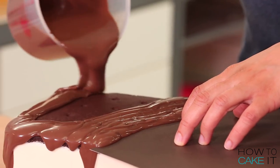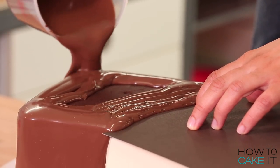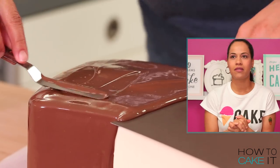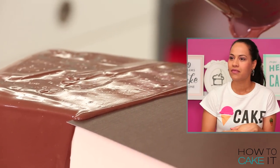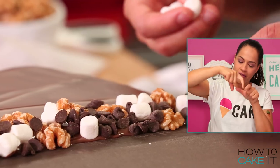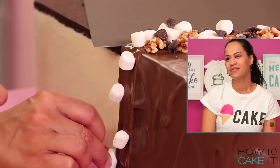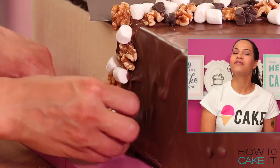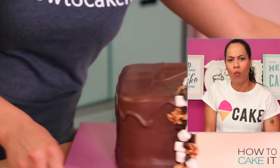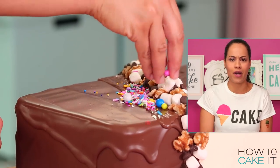I wanted to create a really clean diagonal line, so I laid a piece of card stock paper on top so I wouldn't get a wavy line — I wanted it to look like it had been dipped. I could pour chocolate on the cake I'm making next week too — it's another fruit that people often dip in chocolate, a bit of a seedy cake. I organized a line of toppings — marshmallows, chocolate chips, walnuts, and don't forget the sprinkles. I pity the fool who doesn't give me sprinkles!